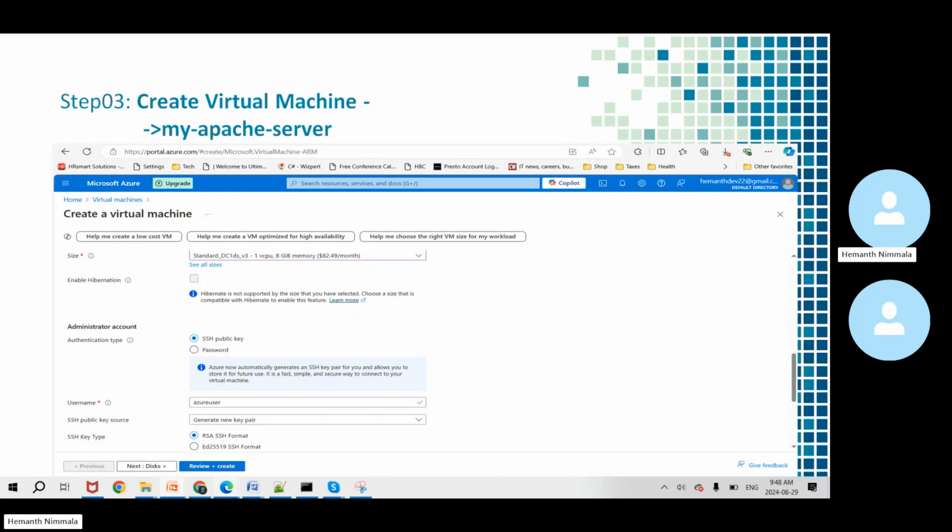Next, in the previous Apache demo that we did, we used the RDP port, but for this demo I'm going with an SSH port connection, and I have also given access to HTTP, so that if there are any incoming connections, it can accept them.